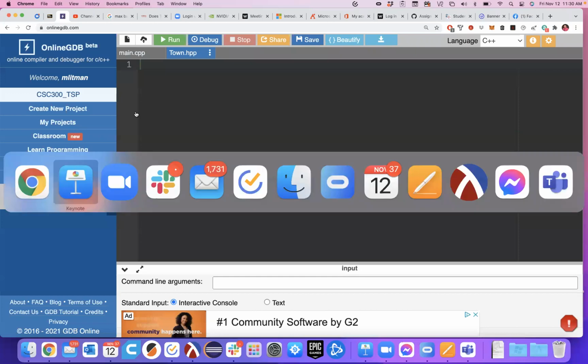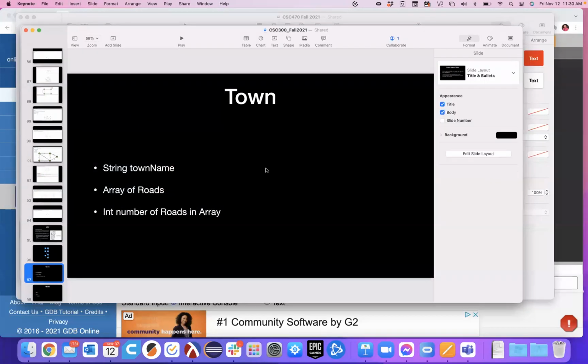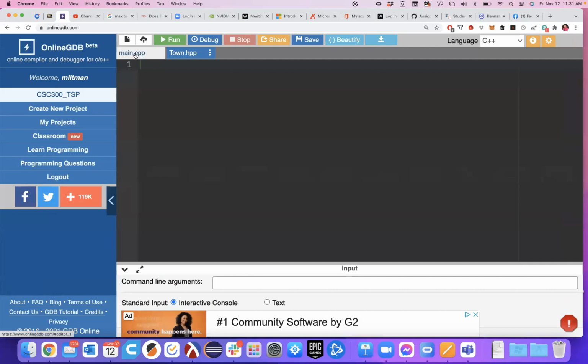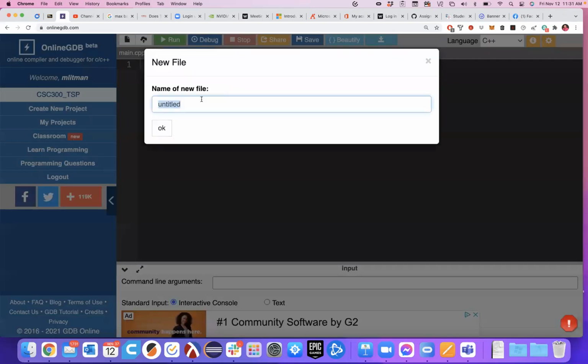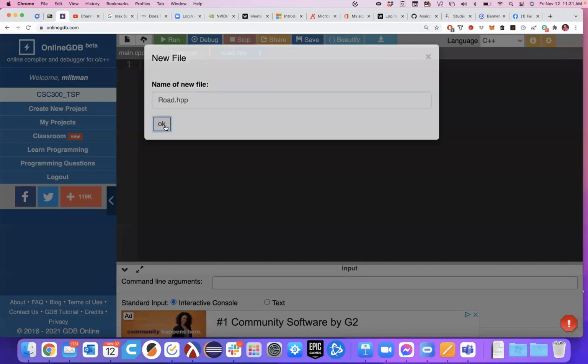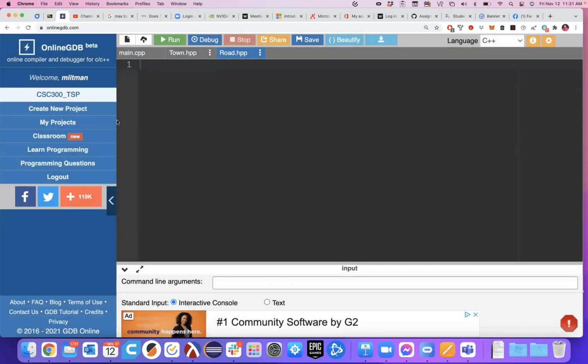So inside of town.hpp, we're going to implement this. We're going to have a string town name and an array of roads. So let's go ahead and create our road.hpp as well. Okay.